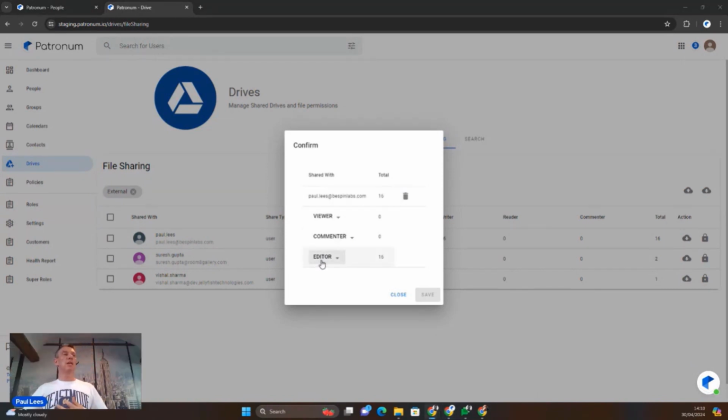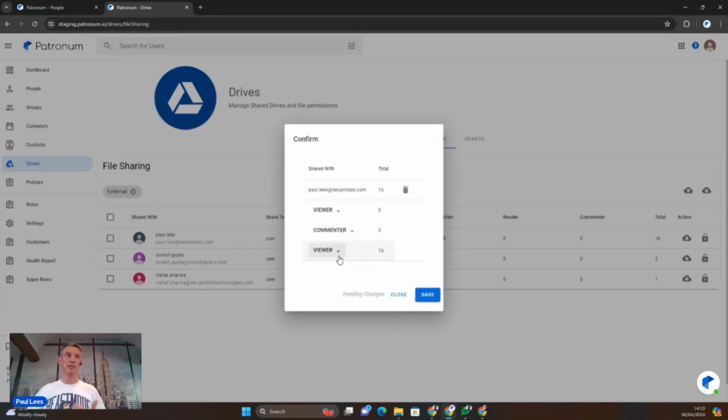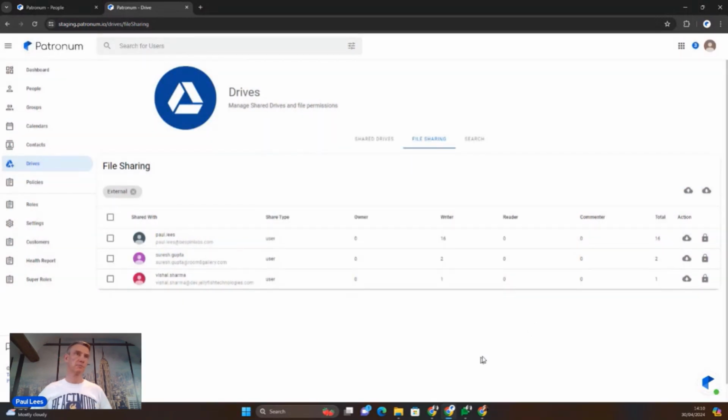So from this particular part of the screen, or from the utility, we can also change the permissions of the file. So maybe we're not particularly averse to Paul having access, but we don't want Paul to have edit access to our data. So what we can do in this part of the tool is change Paul's access to a viewer and then save those, or indeed we can remove Paul's access from all of those files.